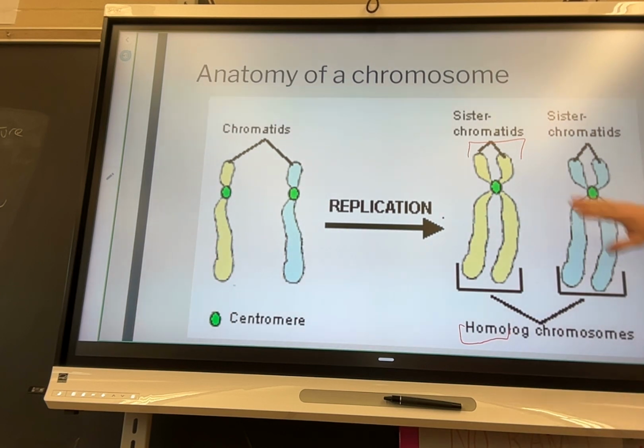So, for example, if you have 2 homologous chromosomes, you got 1 from your mom and 1 from your dad, because we have the same 46, they're going to be the same. Chromosome 1 from your mom is going to look the same as chromosome 1 from your dad. The only ones that look a little different, which we'll talk about a little bit later, are the X and Y chromosomes, the ones that determine whether you're male or female, because they look different. But otherwise, homologous chromosomes are going to look the same.